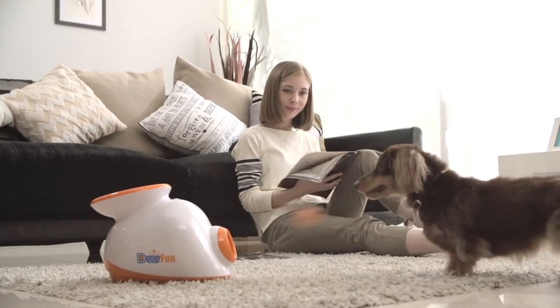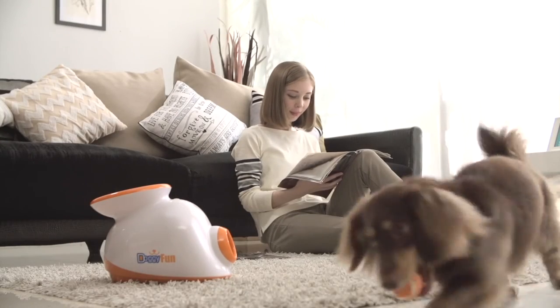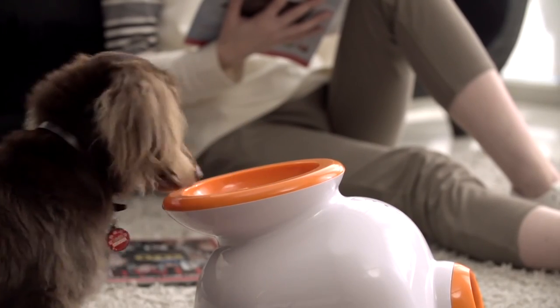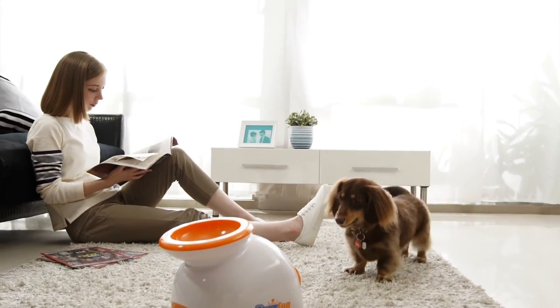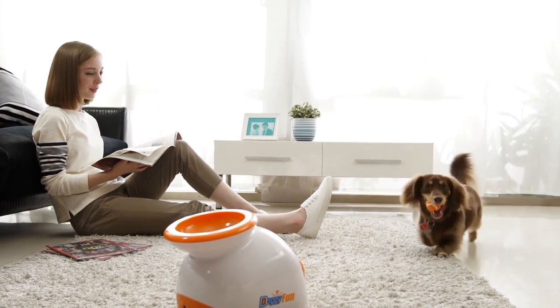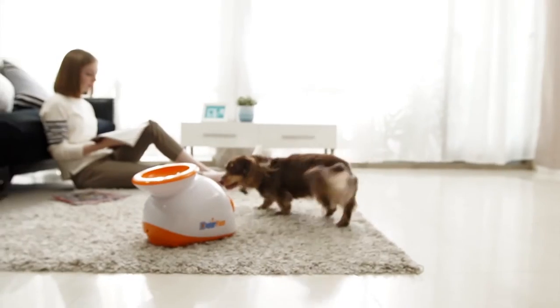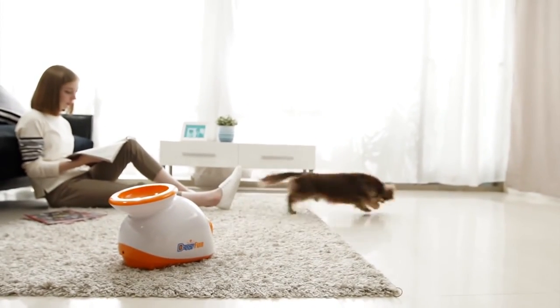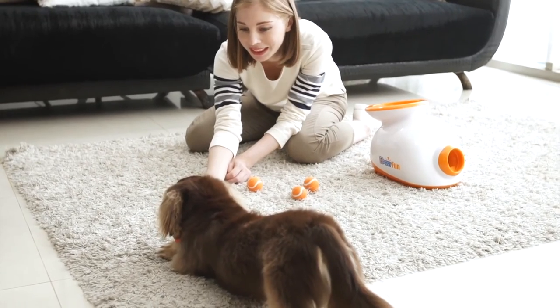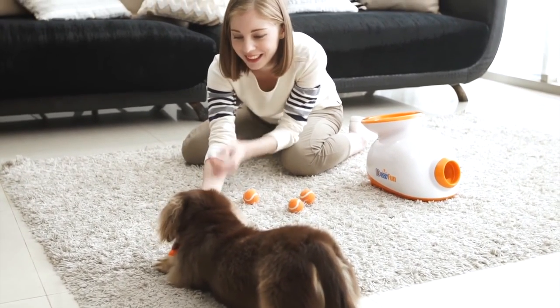To keep your dog interested and engaged with the DoggyFun, make sure you keep training lessons to a max of 3 times a day, each time no more than 10 minutes. Even if your dog isn't able to immediately get to where you want them to be, don't lose your cool and make sure you stay patient and loving.